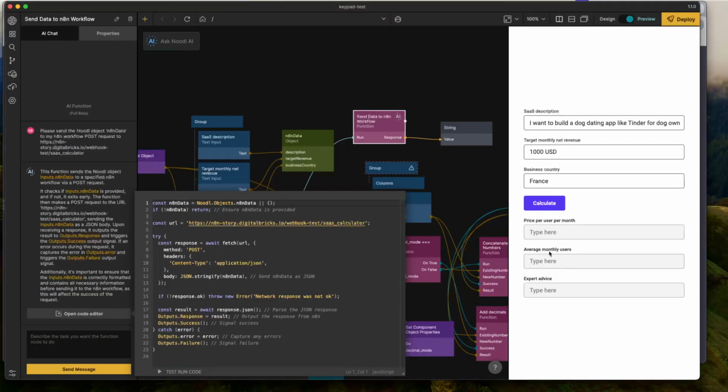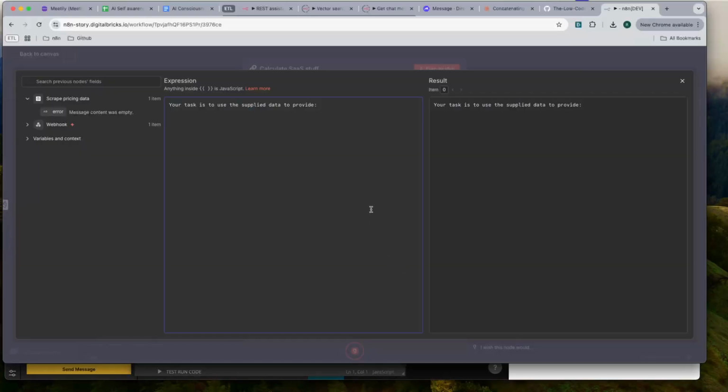The price per month per user, average monthly users, and expert advice. Price per month per user recommended based on the market research and the user's desired amounts.